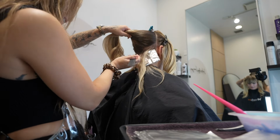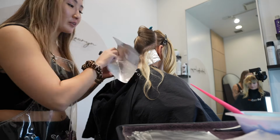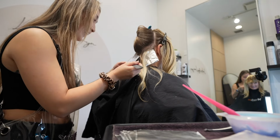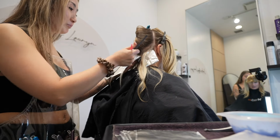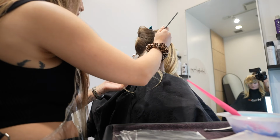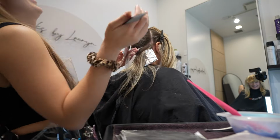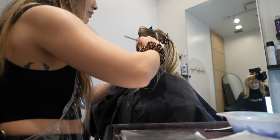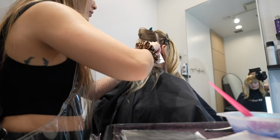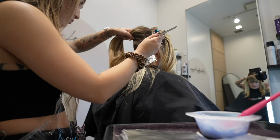By the time I was pretty much done with foiling her head, I did have to wipe the hairline. You know that this lightener is powerful but very gentle on the hair because it is formulated with bonder in it, which is so great and very helpful with any type of blonding service that I do on all of my clients. You don't have to add an additional bonder because it has it already built in, which is just so amazing, and it gives me peace of mind whenever I do any type of blonding service on any client.